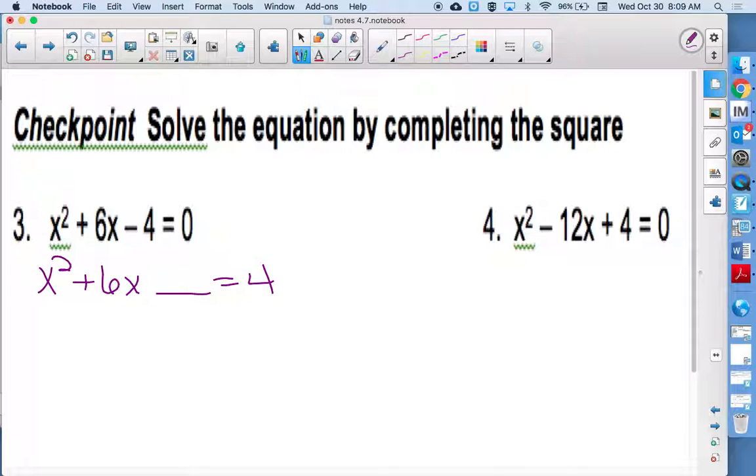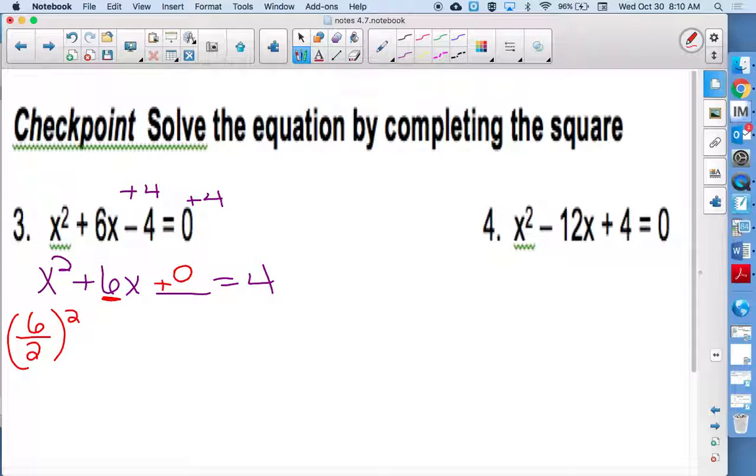So leave yourself a little space. You need to eliminate that number to the other side. So you're taking that number to the other side. Peter, what do you do next after we take the number to the other side? Yeah, so we're going to use b, divide it by 2, and then what do you do with that number after you divide it by 2? So 6 divided by 2 squared. What does that become? Yeah, that gives us 9.